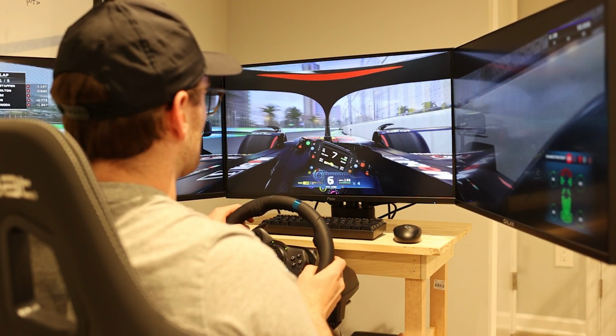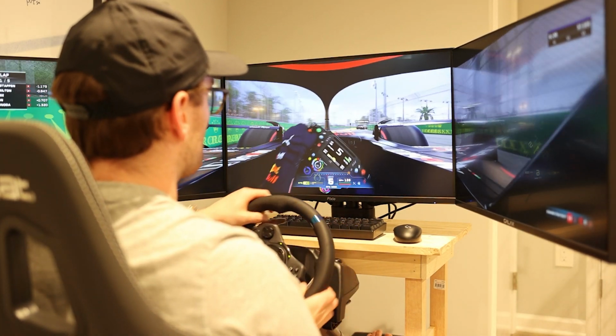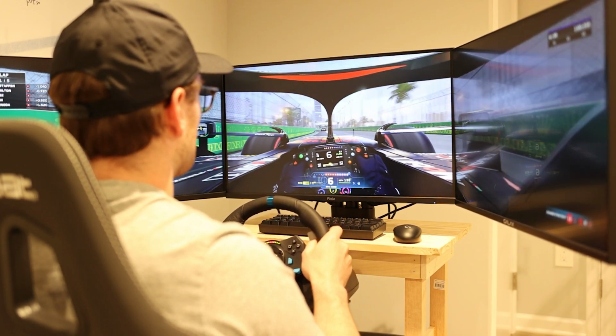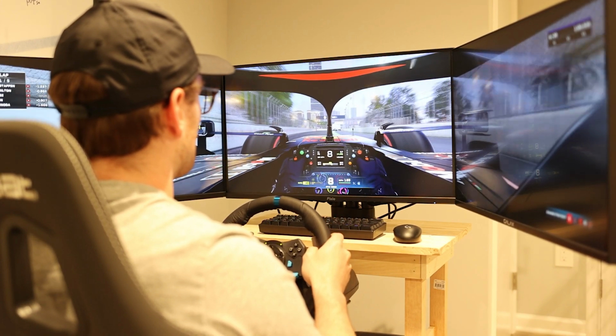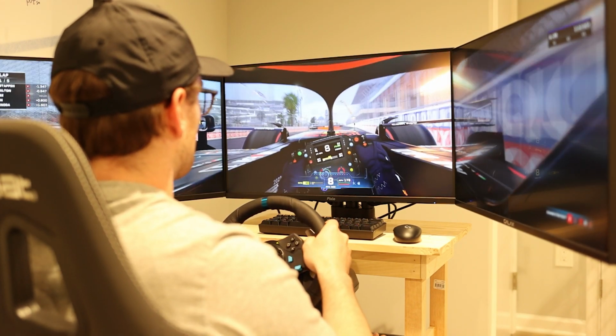Overall, there might be a little bit of a bounce to the monitors when turning super hard and you get the force feedback on the G29 steering wheel, but overall, I don't really notice it that much. The only thing I might do in the future is add an actual physical connection between the table that I was able to build and the Playseat base, just so it's fully connected and tied together. Doesn't allow it to move around at all, and hopefully those monitors stay a little bit more secure.